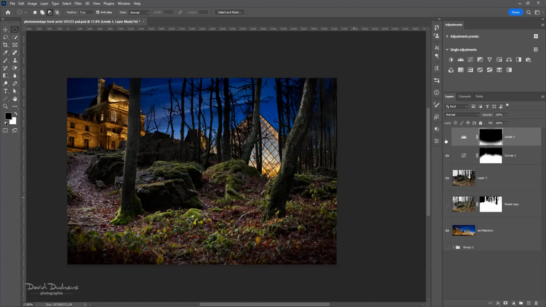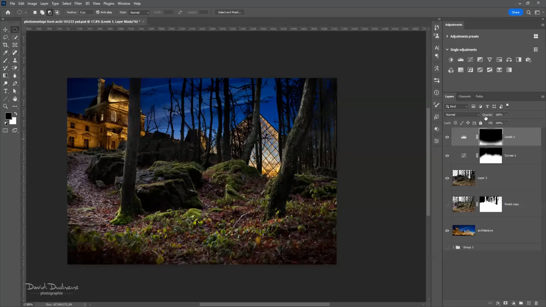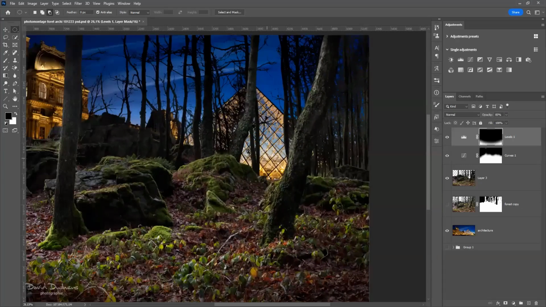So here again, before, after. Indeed, I think there was too much light here at the bottom of my image. I can also lower the opacity of the layer a little bit, like that, and always try to check. Okay, more detail here.